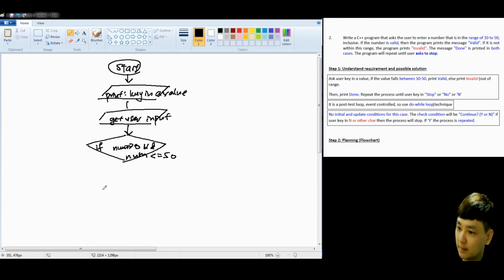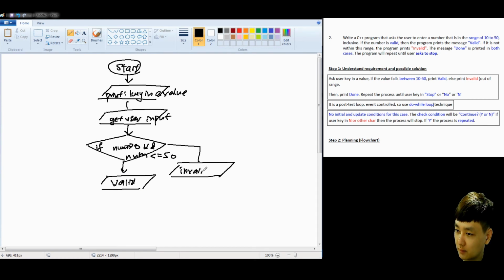Alright, if yes, then you have to print valid. Else, you print invalid. Means that check the condition.